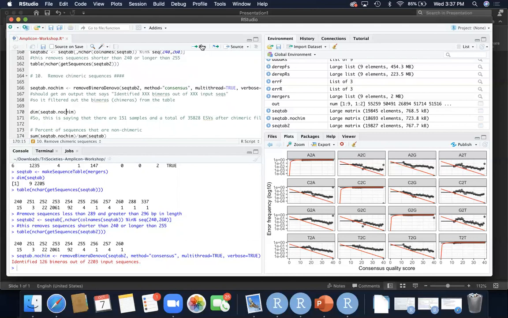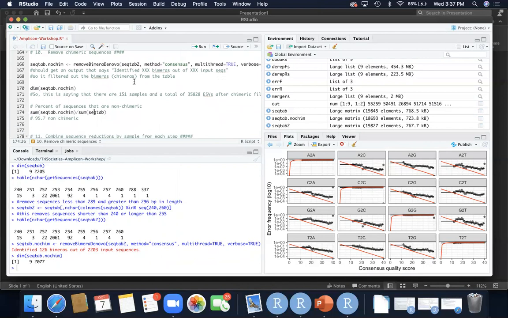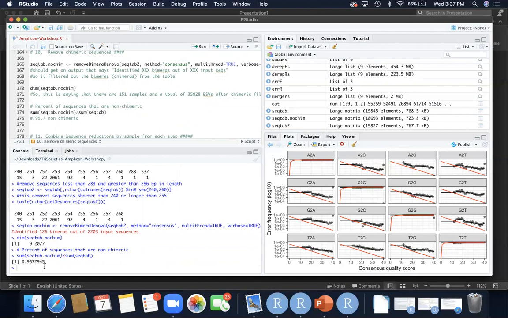So we can run this here, and say, oh, not that one. And we can run this one here: percent of sequences that are non-chimeric. So essentially, 95.7% of our ASVs are non-chimeric, which is a really good percentage.